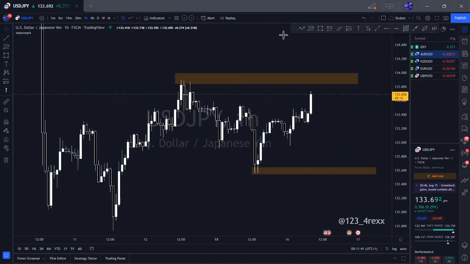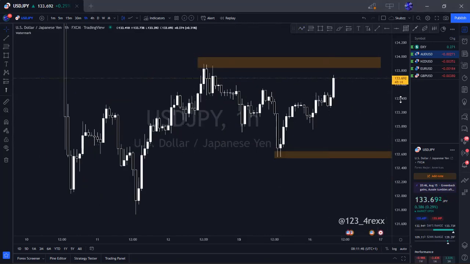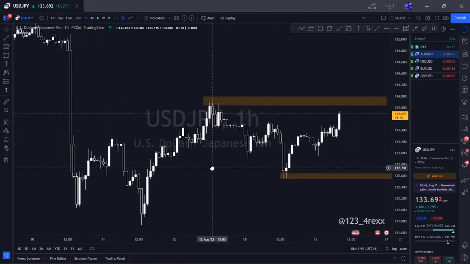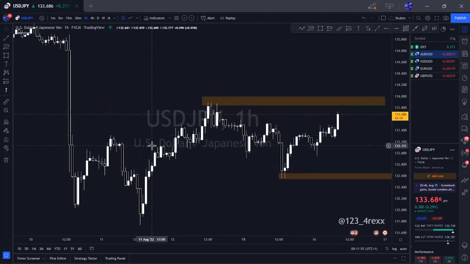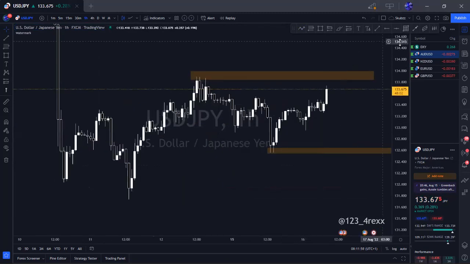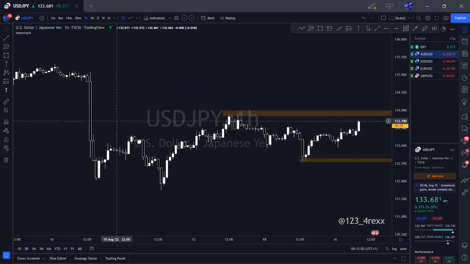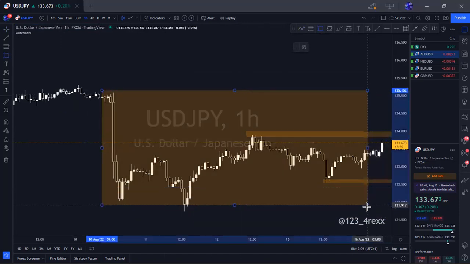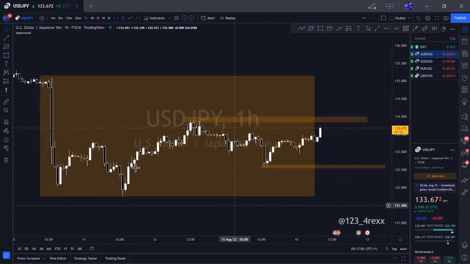Honestly, I don't know what to expect, because if you're looking at trading it from the perspective of an ICT trader, I know this pair has not been respecting order blocks here. Even the breakers have not been respected. So I don't know. It's just to calm down and wait to see, because it's still within this range here. This whole massive range. It's still inside that range. So let's see how it goes.